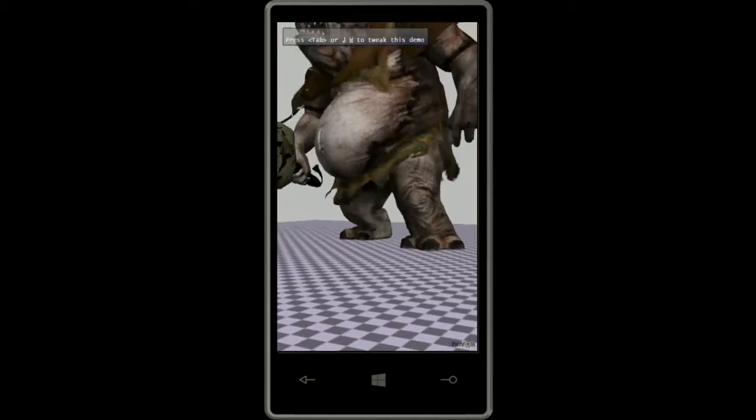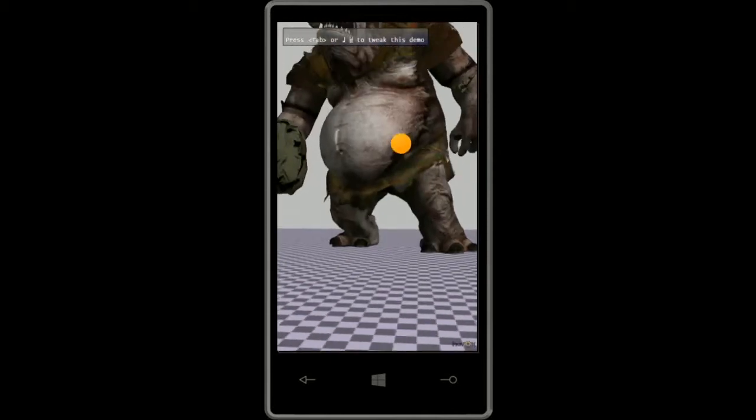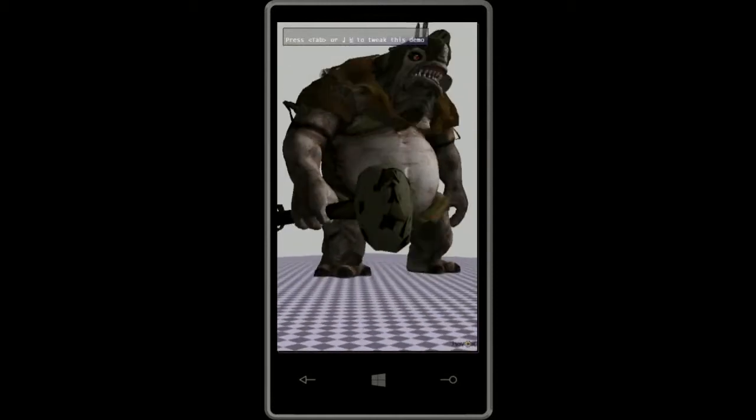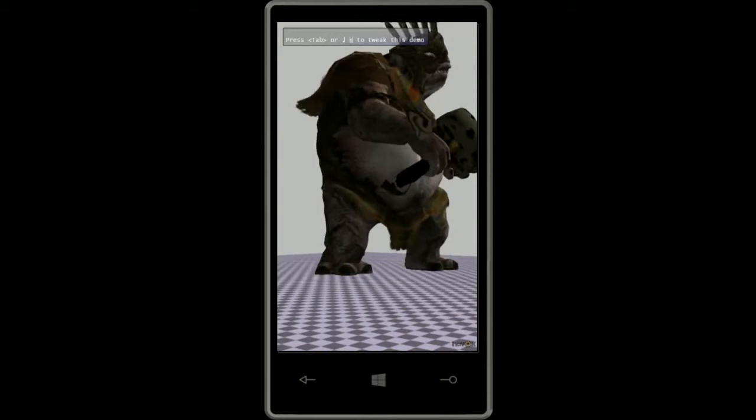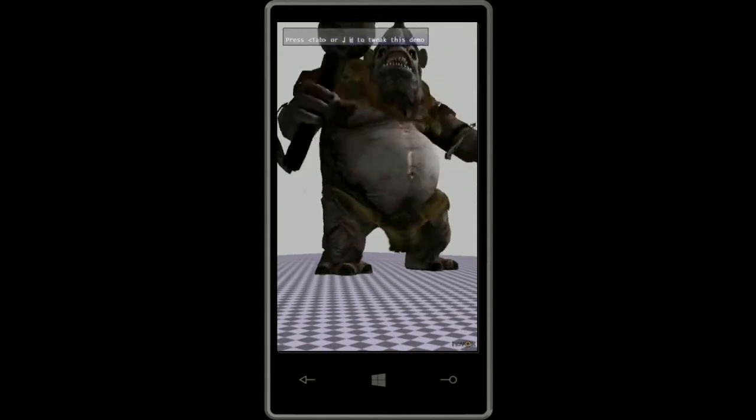In fact, it took us under 3 weeks to get this particular app brought over, and it's really just a testament to the development environment and the ease with which you could do that. Cool. Okay, I'm going to leave it there and hand you back to Kevin. So it's been great to be here, and I look forward to working with you all on Windows Phone. Thank you. Thank you, Andrew.